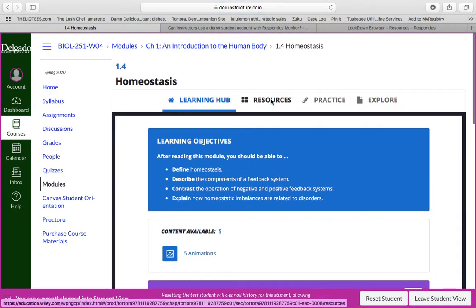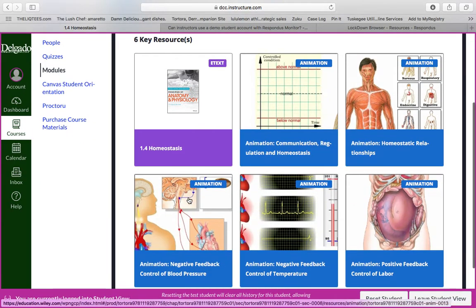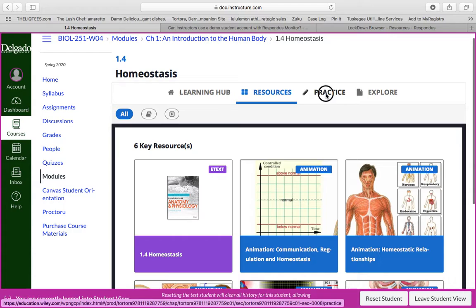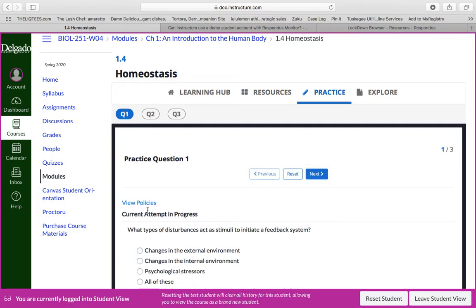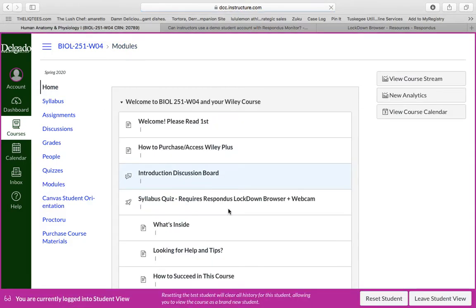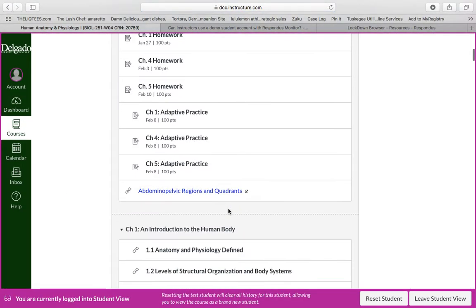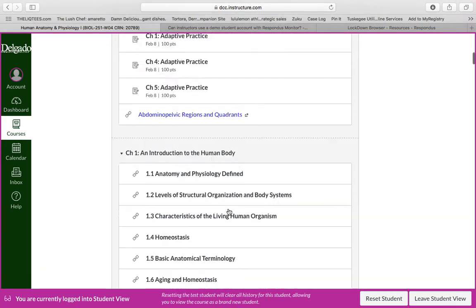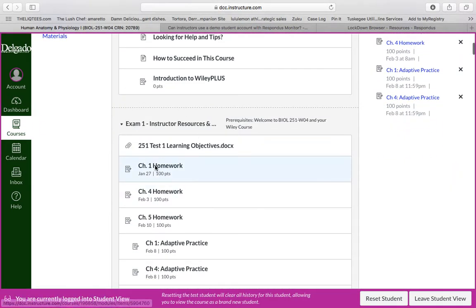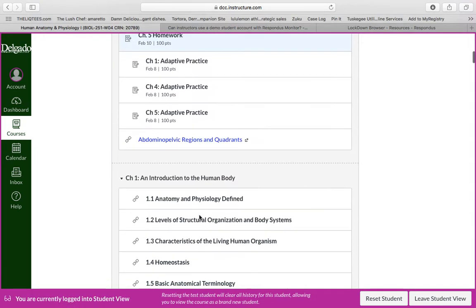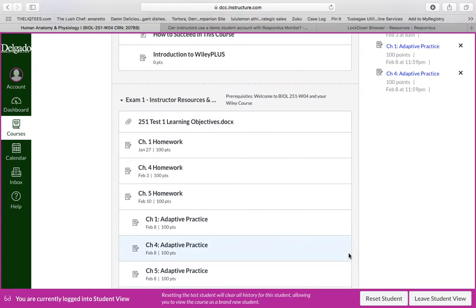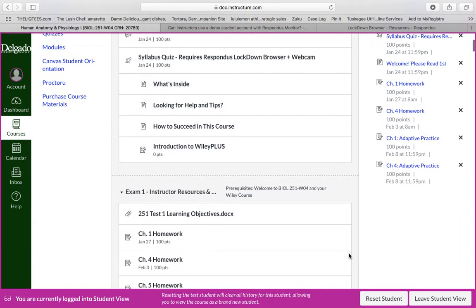And then you also have the resources, which will show you text, the animations that are available, and then you can get practice questions here as well. So all of this information is very valuable. It will be for each chapter, as I said, and you'll have all of that below where I include the instructor resources. Please let me know if you have any questions, and I hope that this first video here was very helpful for you.